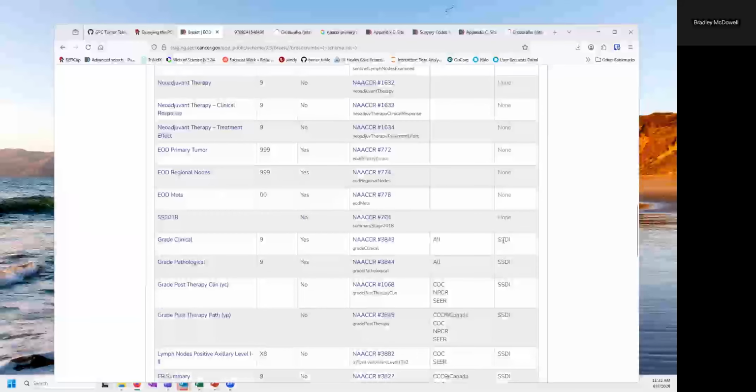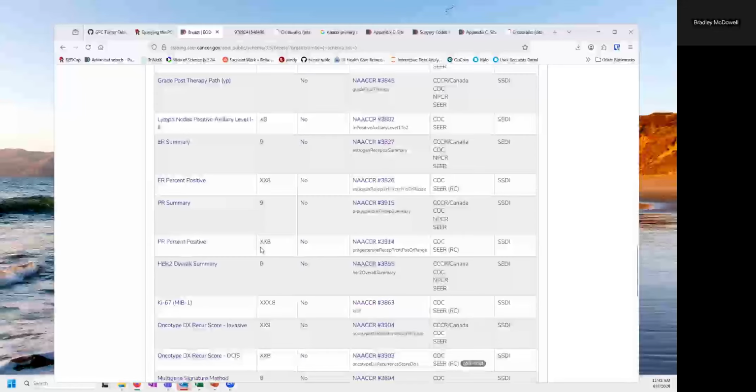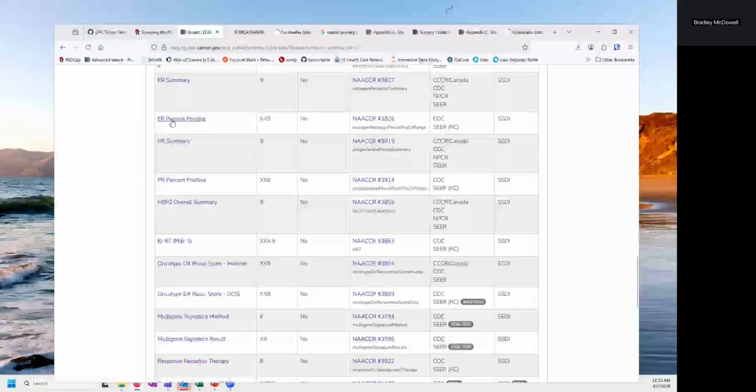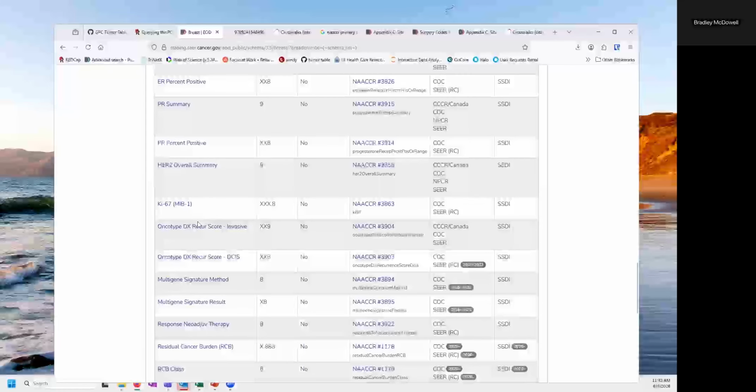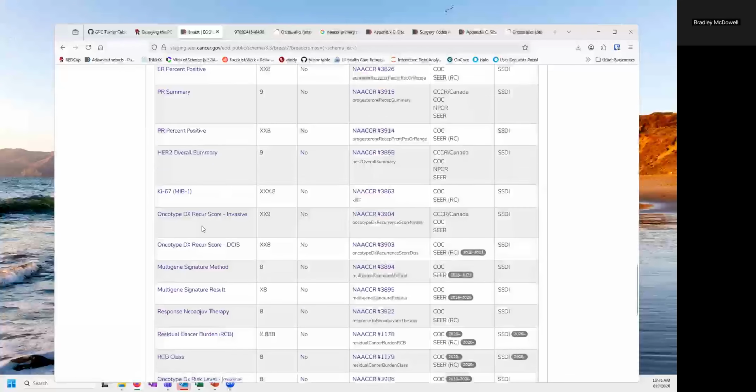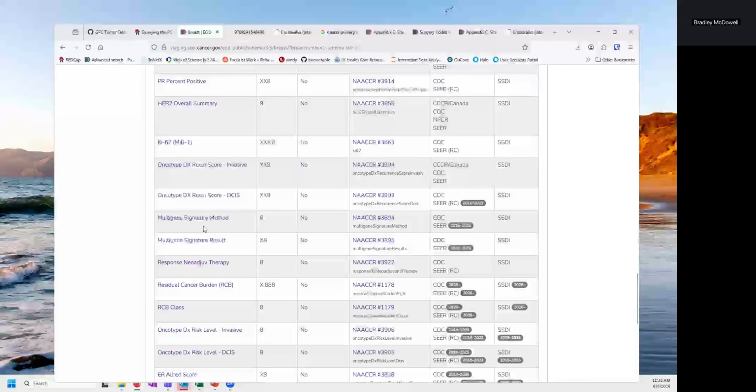Some of them have SSDI, which stands for site-specific data item. These are all the site-specific items for breast cancer, things like the estrogen receptor and progesterone receptor status, HER2 status, and the Ki-67 that I mentioned before. It also gives you the NAACCR numbers for each of them. So if you're doing a study on, once again, pancreatic cancer, and you want to know what site-specific variables are available to you, look at this resource and it'll tell you what happens to be there.